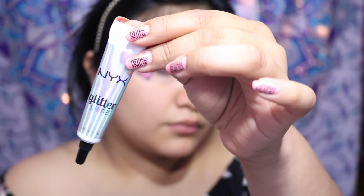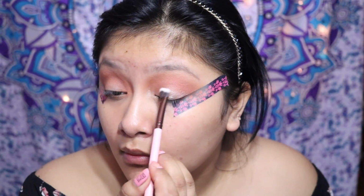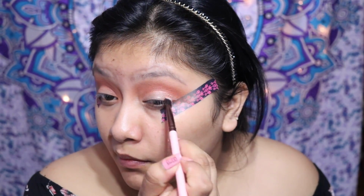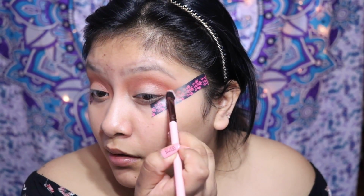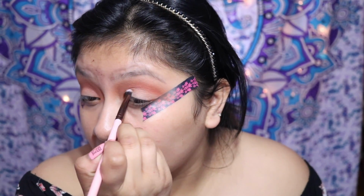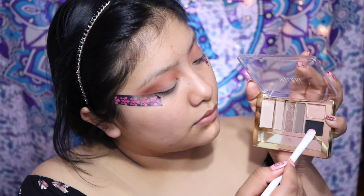So next I'm going to be going in with the NYX Glitter Glue, and I'm going to be using this Luxie brush, just any kind of brush that gives you a little bit more precision, and I'm going to apply some NYX Glitter Glue in the shape of an almond. Basically, that's exactly what it is. Just applying the NYX Glitter Glue all over the eyelid, so it's going to be an almond shape, as you can see. And you could just tail it off however you like, if you wanted more cat eye, or in this case I was just going for a simple almond shape.